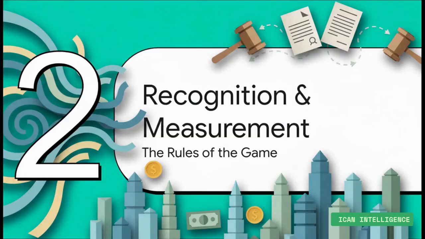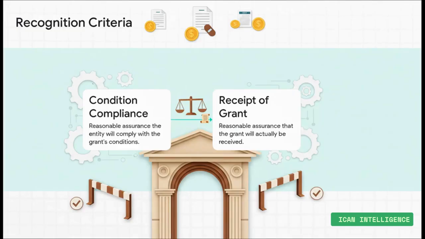Right, so we know what a grant is and what it isn't. Now for the next big question, when we can actually record it in our financial statements. Let's get into the non-negotiable rules of the game. This is the big gateway. Paragraph 7 gives us two hurdles, and you absolutely must clear both of them. You need reasonable assurance. Notice it doesn't say 100% certainty that you'll comply with the conditions. And you need reasonable assurance that you will actually receive the grant. Notice it's not about when the cash hits the bank. You have to be confident about both sides of the deal, meeting the conditions and getting the resources.